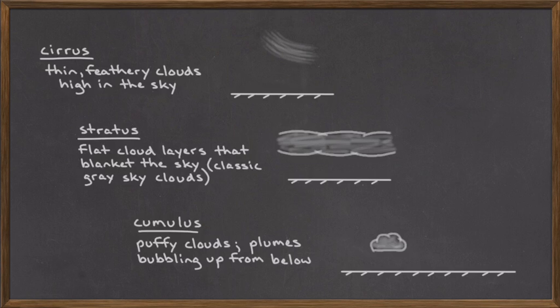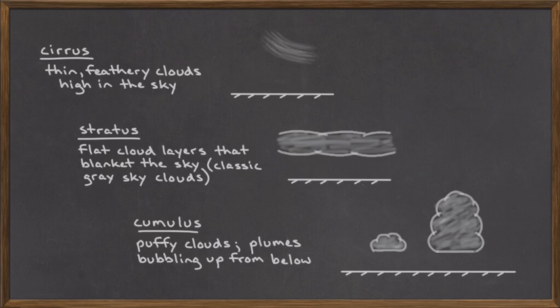But in some cases, under certain conditions, the clouds can build higher. And in that case, you get things that kind of look like this, that extend upwards. And in this case, they kind of have the appearance of something that's bubbling upwards from below. If you've ever watched one of these clouds develop, you can see that that's kind of how they work.